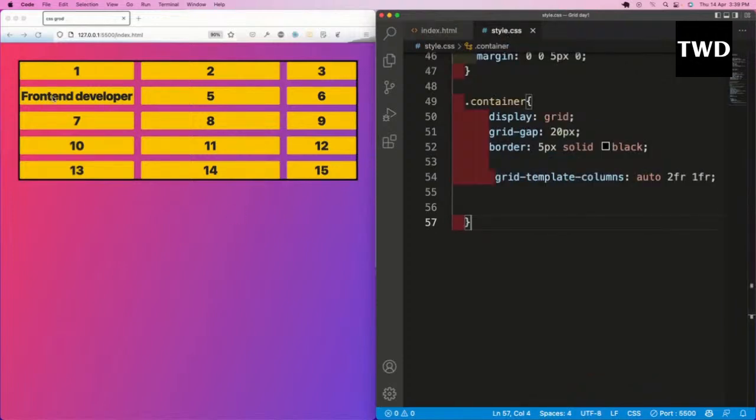Automatically this cell has adjusted as per the content here. 1 front end developer, 7, 10, 13. This is the power of auto. Automatically, depending upon the content, the cell has been adjusted. And not only this particular cell, the entire column has been adjusted here.